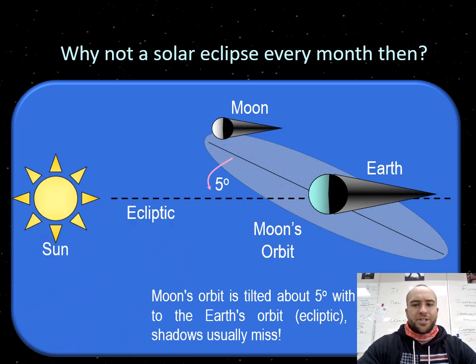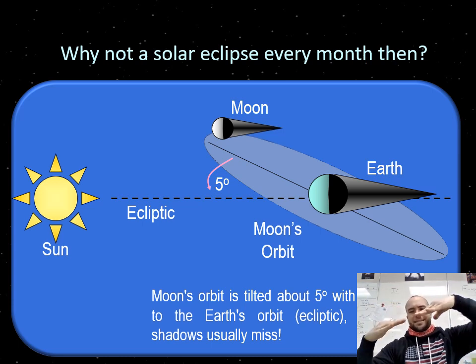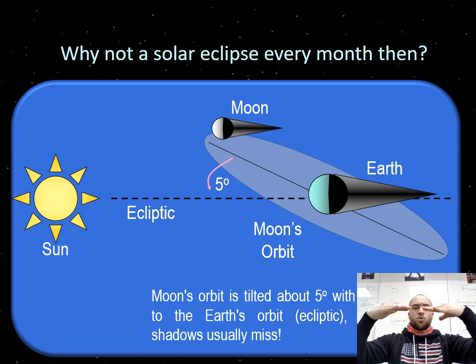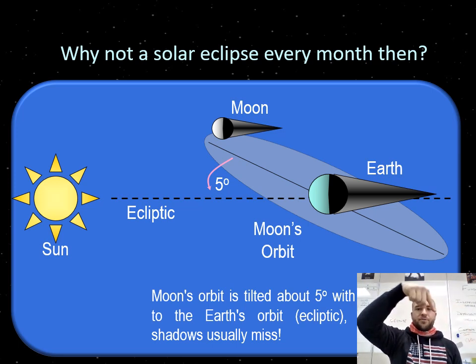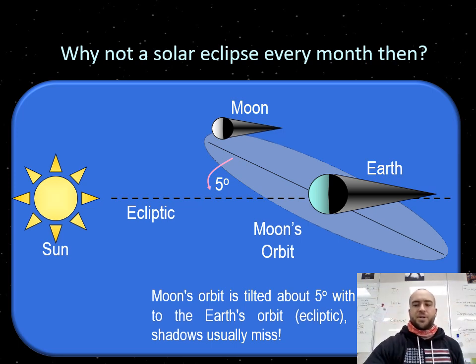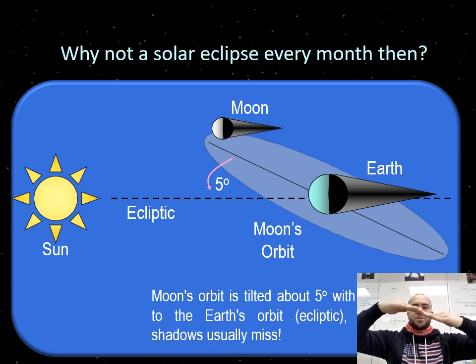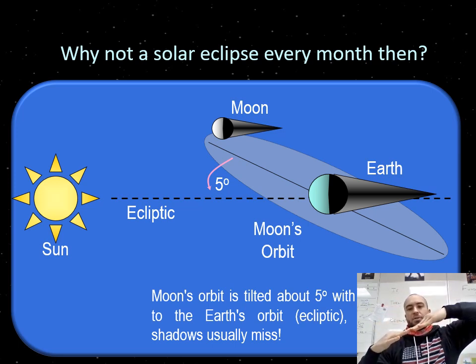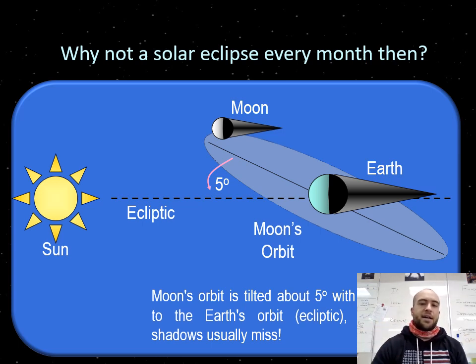A really good question that I get all the time is, how come there's not a solar eclipse every month? If the new moon blocks out the sun, how come there's not one every month? The moon's orbit is tilted. The moon does not orbit around the Earth in a perfectly flat circle. If you notice this picture right here, it's kind of like a hula hoop. Imagine a hula hoop, you had it nice and flat around you, and then you tilted it. The moon's orbit needs to be perfectly aligned with the Earth in order for a solar eclipse to take place.